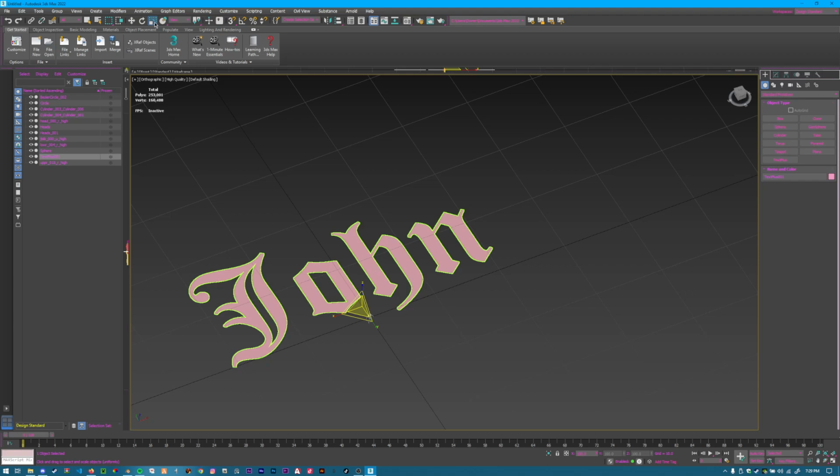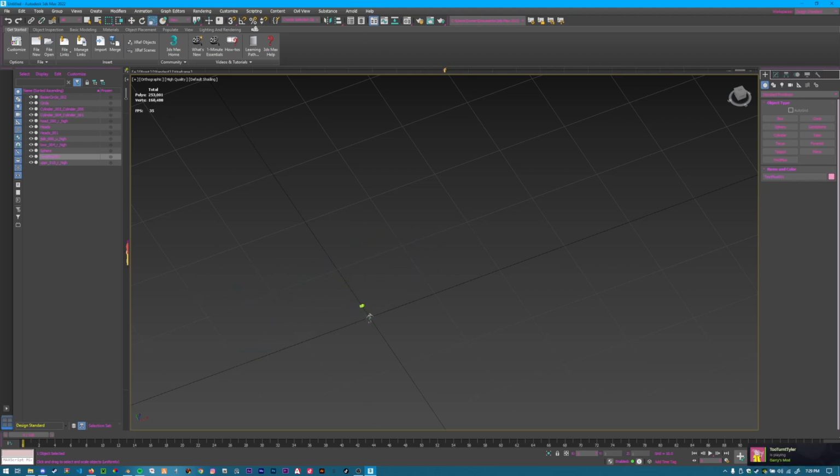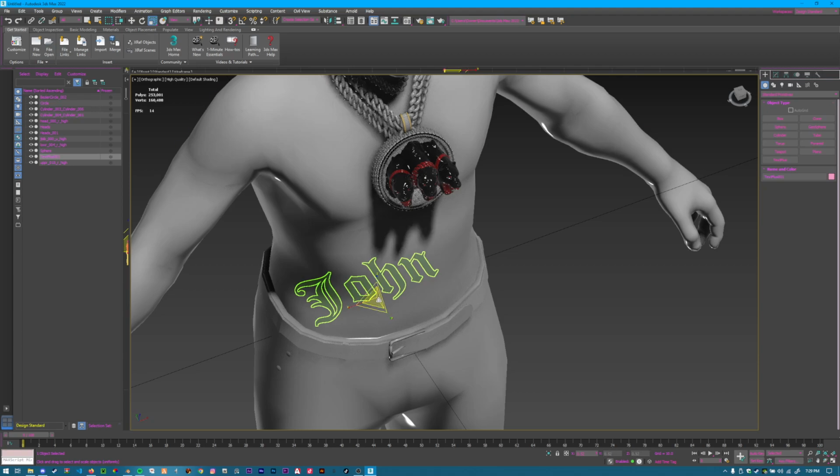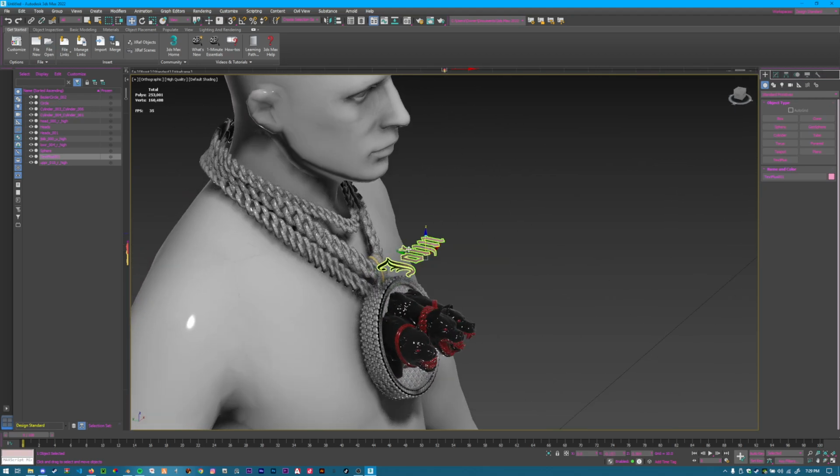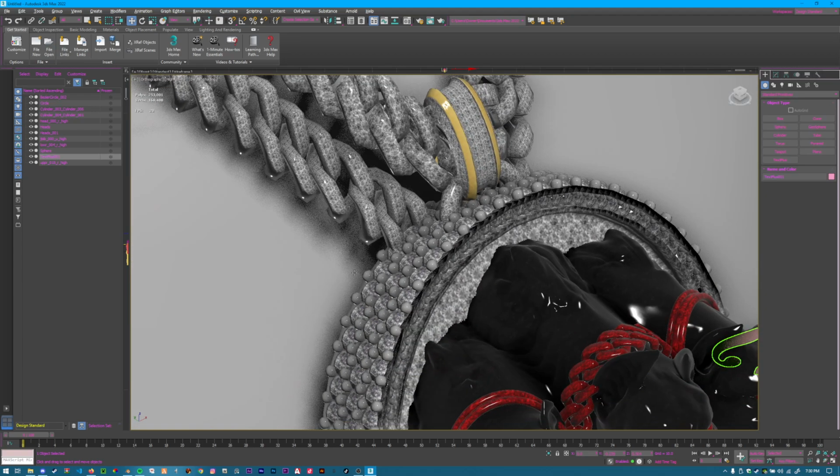We're going to click our Select and Uniform Scale button, or hit R on your keyboard, and hit W to move. Remember at the very bottom, our numbers are our X and our Y and our Z. Our Z is always going to be at 0 because it's still on the bottom. It's on the ground pretty much. And what I'm going to do is right click the up and down arrows here to zero it out. And I'm going to hit R to scale it, bring it up, and move it just like that.